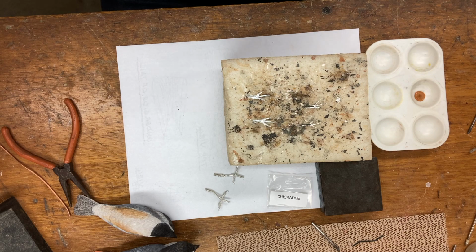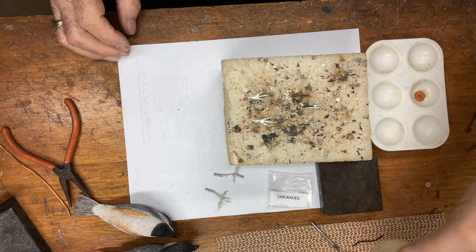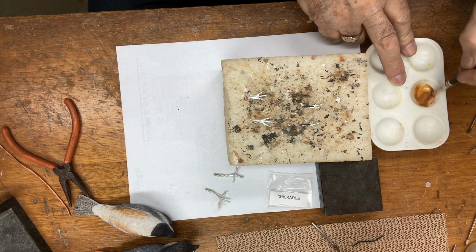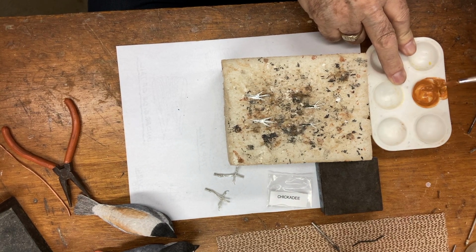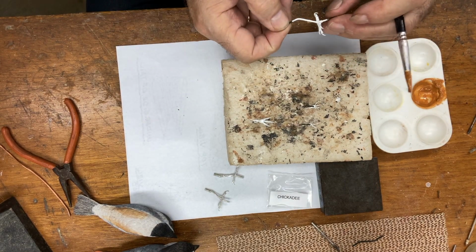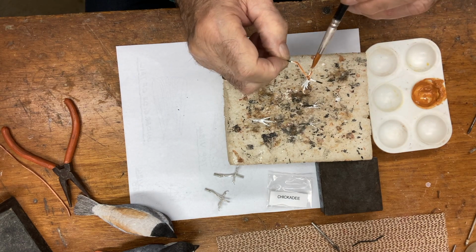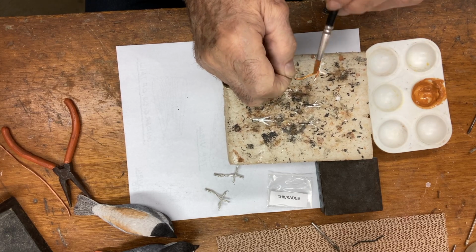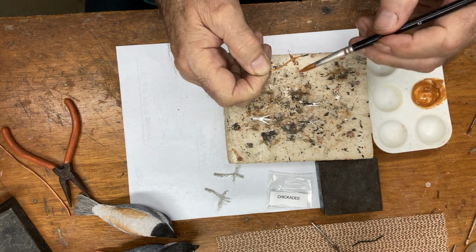I'm going to put just a drop or two of water in there because I want to keep this on the heavy side. Okay. Now, I'm going to get my brush. I'm going to mix that good. Get the excess off. And this is on the heavier side, and I don't have a problem with that. And I'm going to get this and paint the whole thing. Both the top and the bottom, and around, all the way through.